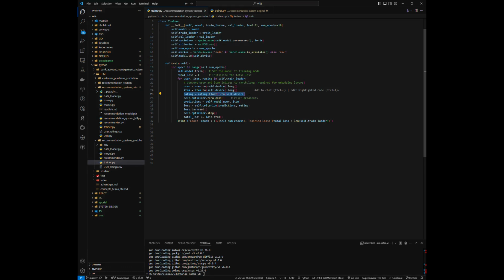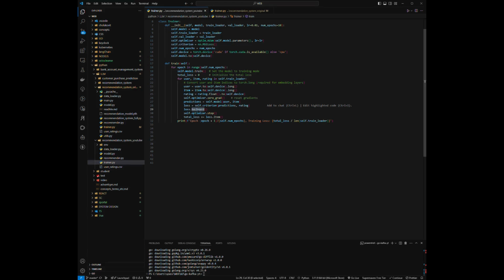This step is required to work with embedding layers in the model. The ratings are also converted to a float type and moved to the proper device, and after that we reset the gradients. The loss.backward() line computes the gradients of the loss with respect to each of the model's parameters.